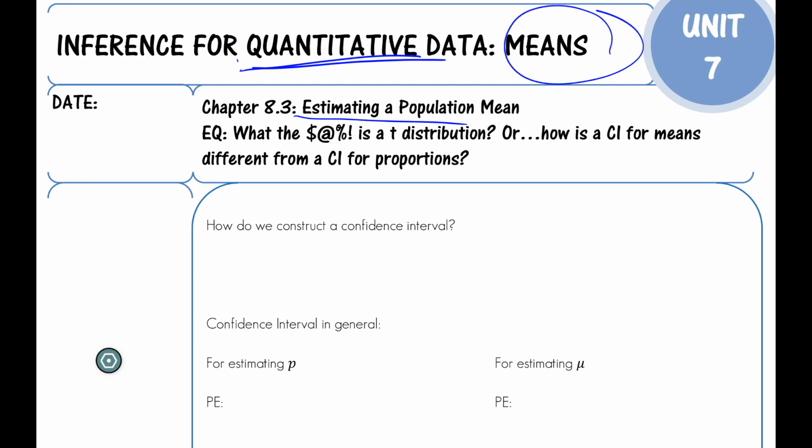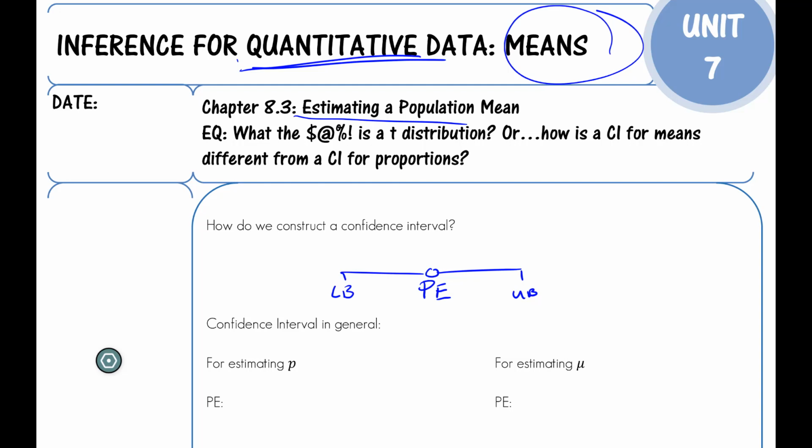Okay? Well, the first thing that we need to understand is, how did we construct a confidence interval in the first place? Let's remind ourselves a little bit. We always start with a best guess, and we call that best guess our point estimate, right? And then we need to give ourselves some wiggle room, because we know we could be a little bit off. That wiggle room brings us to a lower bound for a confidence interval and an upper bound, and that tells us our plausible range of values for whatever it is that we're trying to estimate, right?